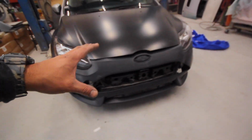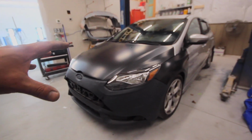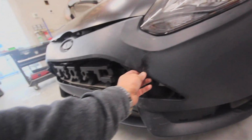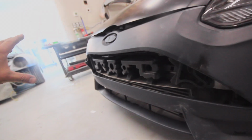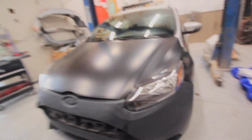However, I am not happy with this front bumper. First off, the front bumper looks funky. I don't know why, it just doesn't match the car. I don't know if it's because it just doesn't fit right or what. Second, this thing was folded up like a burrito, and it suffered some consequences from being folded up like that. First off, completely out of shape, and second, it's cracked. So this bumper will not do. It's cool because the bumper was kind of like a freebie. If it worked, it worked. If it didn't, whatever. The headlights and the fenders work great.